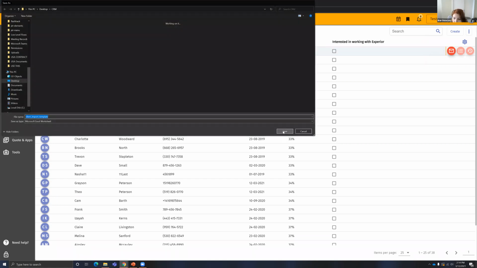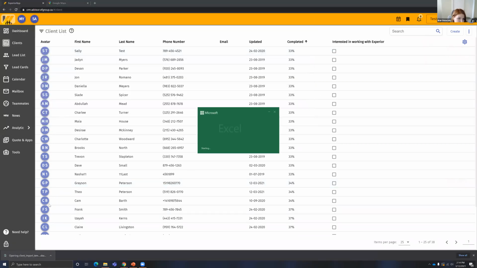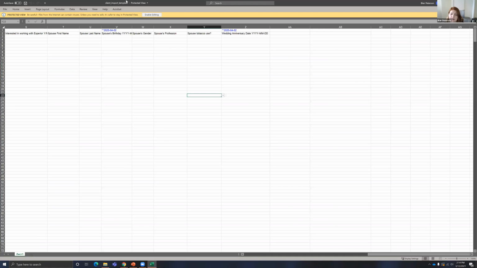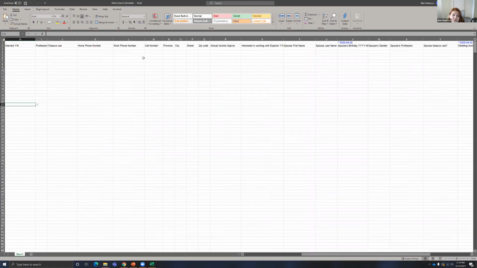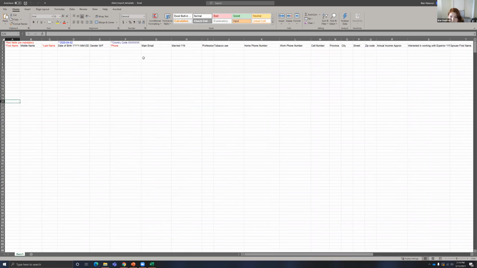It's called the client import template. We have one for the lead too, but it's just a basic Excel doc. And what I would recommend is to get things going. Of course, we have all these fields that you can add and include, but in my opinion, all you really need to get things going is to get the list of your clients, add the first name, last name, and phone number. And that's all you need. So first name, last name, phone number.